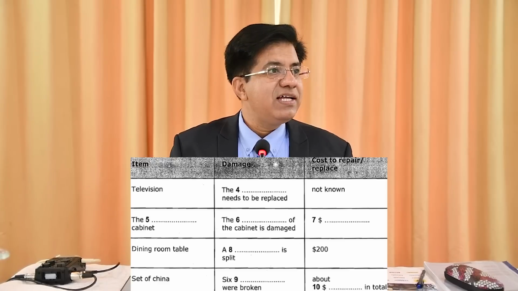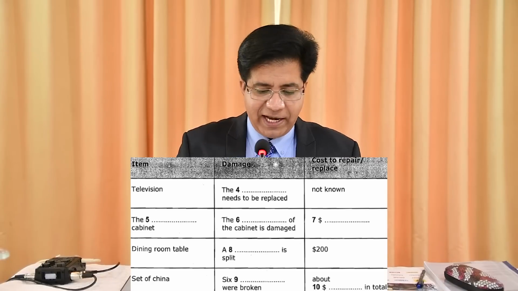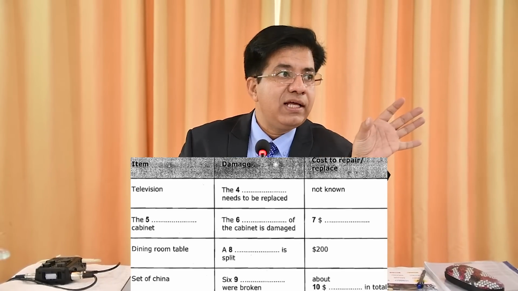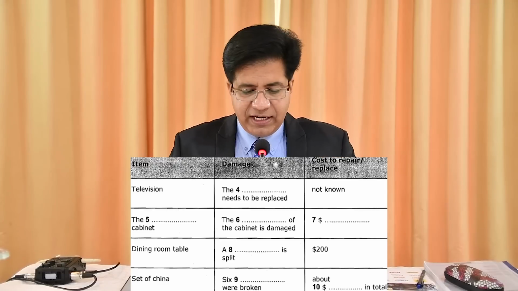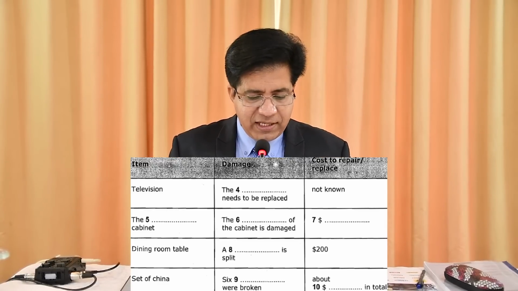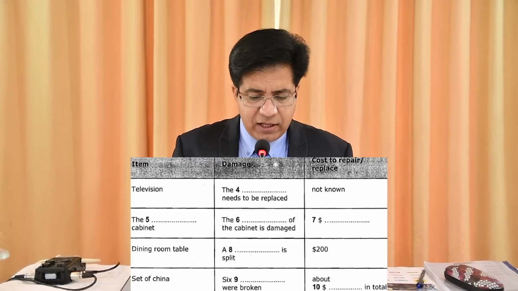One leg is completely split down the middle. So the answer is leg, exactly. Like the chair has 4 legs, table has legs and all that. A leg is split. And for one he used the word one. Okay, good job, very nice. Now, next is set of china. Okay, set of china may be any set, we don't know. In the audio they will tell us set of china.